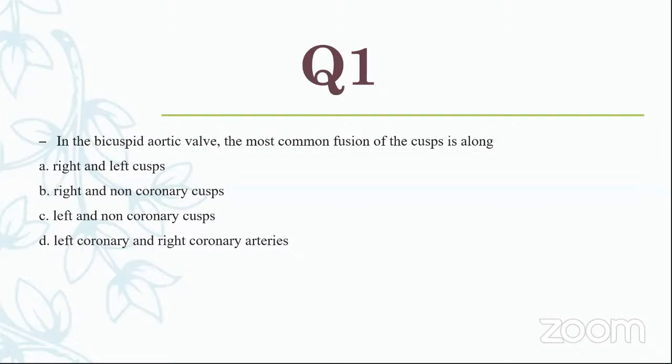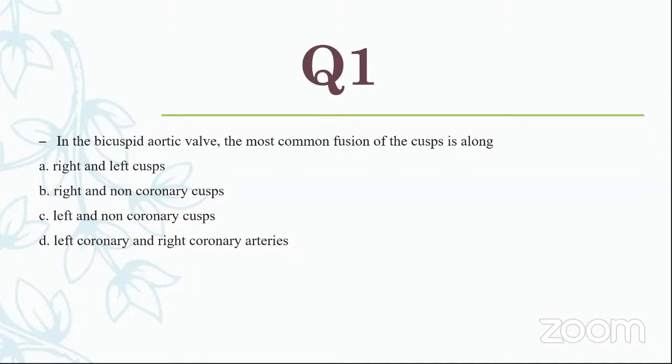So if you imagine there's a free edge and there's insertion on the aortic wall, if you cut the leaflet, you will see the insertion is going like a crown shape, like a semilunar, right? The top area, the commissure, excellent. So the commissure is the top area where the two leaflet insertions meet, correct? Yes. These are the commissures.